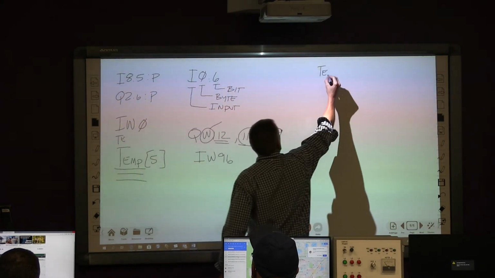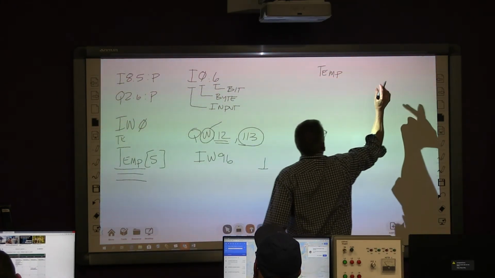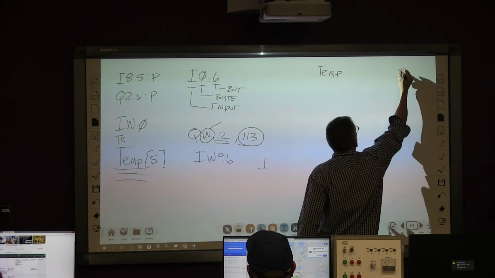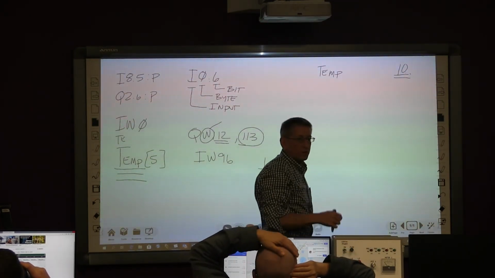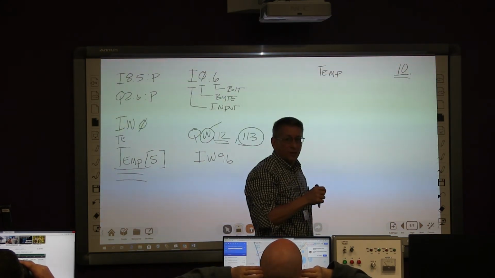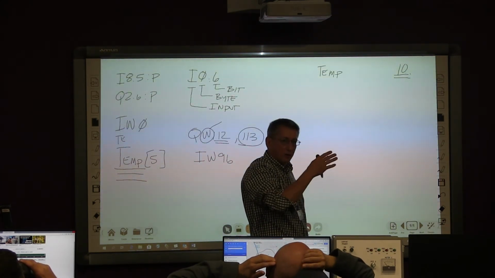We made a tag called temp, but we set the array dimension to a value of 10. Remember when we set up the dimensions in Allen Bradley? Dim 0, dim 1, and so on.